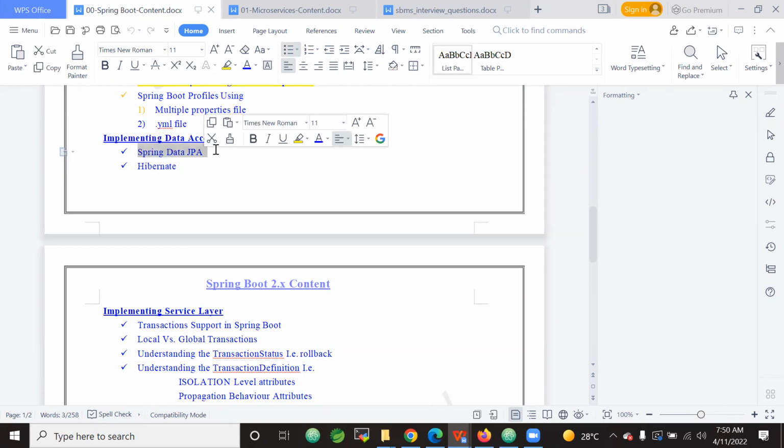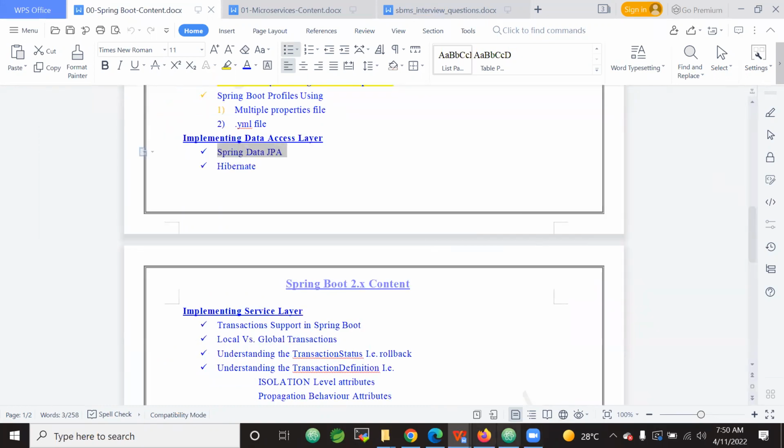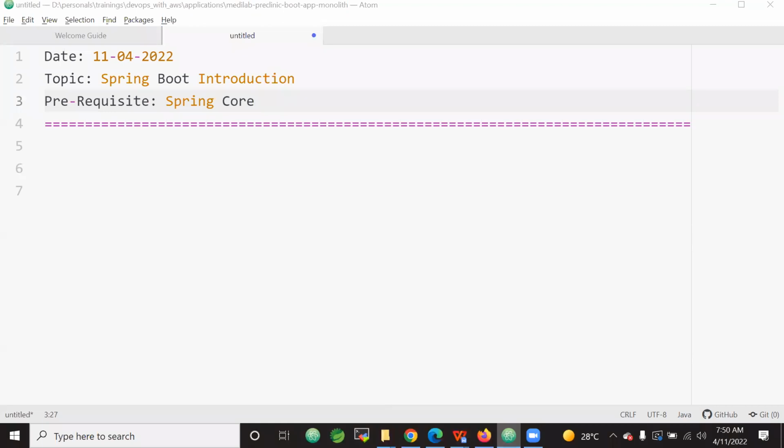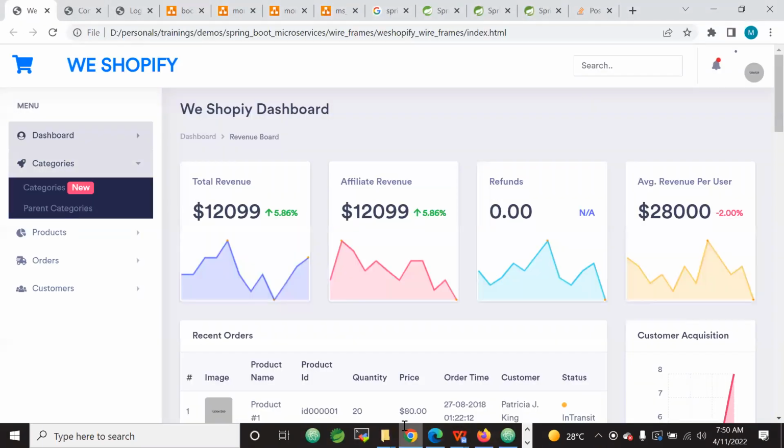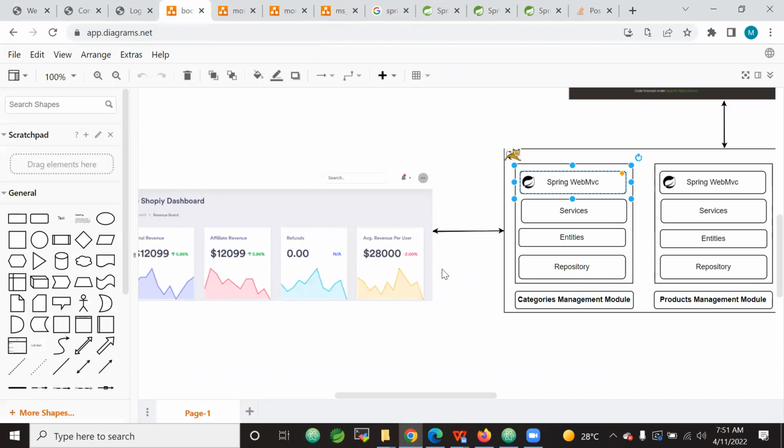My expectation is that whoever is joining this course only needs to know Spring Core. That is the expectation, and the rest of the things I'll take care of. While implementing, if you are not understanding anything, you can ask me your question any number of times. But my expectation is only Spring Core is required from you, whereas the rest of the things I will make you able to implement in these kinds of applications. How I will do that is again the plan, according to the time that we spend usually.